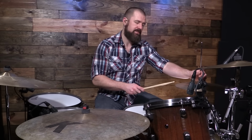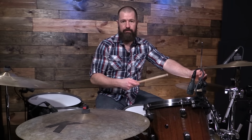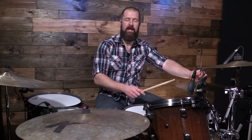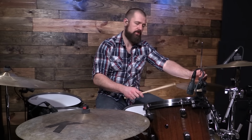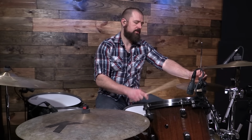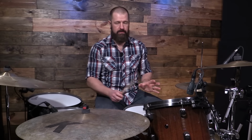My hi-hat pattern is going to be, I'm going to count it in 4, so it'll be 16th notes: 1 e and a 2 e and a 3 and a 4 and 1, 2, 3, or you could count it 1, 2, 3, 4, 1, 2, 3, 4. So we can count it either way. I've heard it counted both ways.